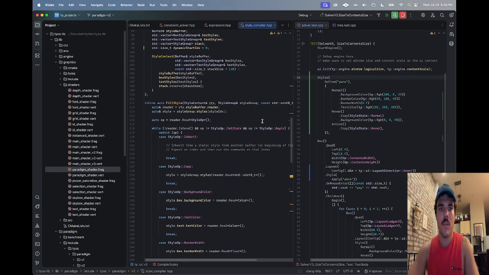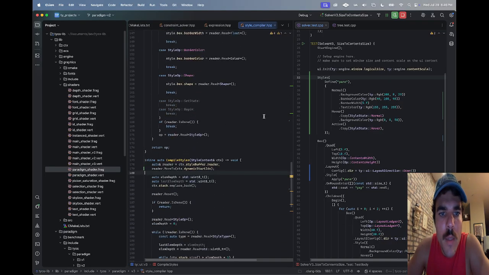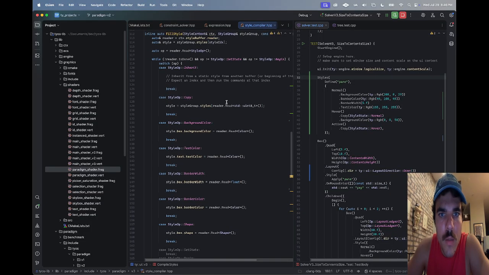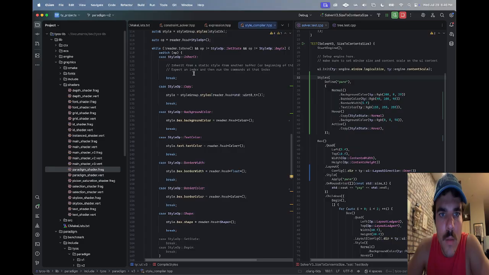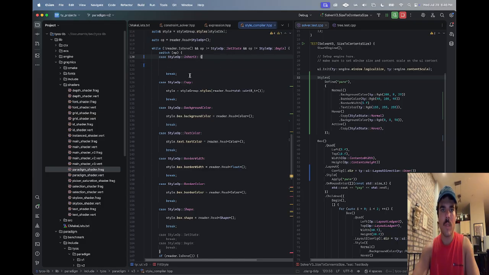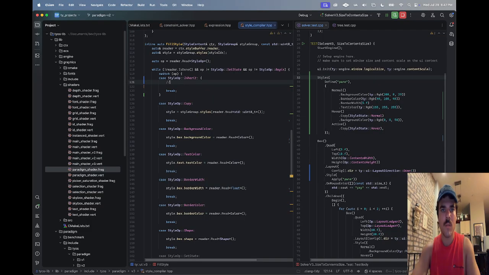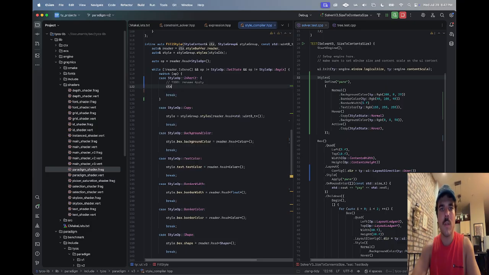Now, we could say something like, if we get inherit, we get an index, right? We're going to need to do something like this. Let's say, rename apply.